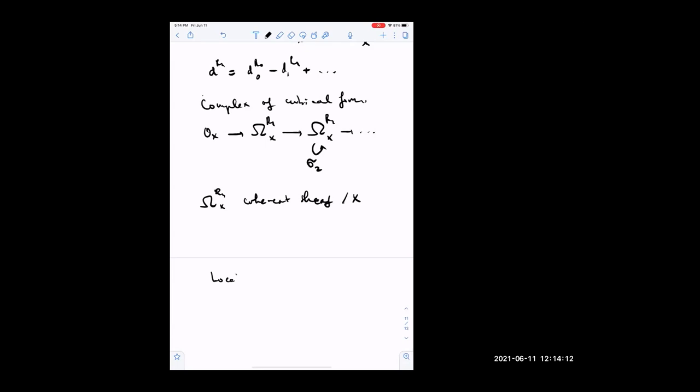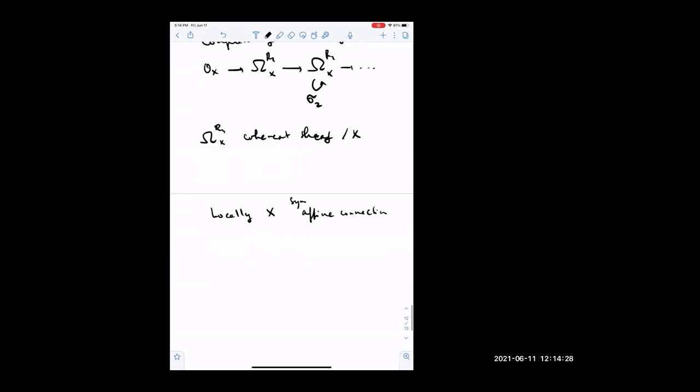locally, for the Zariski topology of X, where you have this symmetric affine connection, so that you can trivialize your jet bundles, then you can do some kind of calculation. You can do calculation to try to write out what exactly this Omega Rn of X is, which is a bit complicated, but not really difficult. Then what you get is this. So just write the result. I don't want to bother you with the calculation.